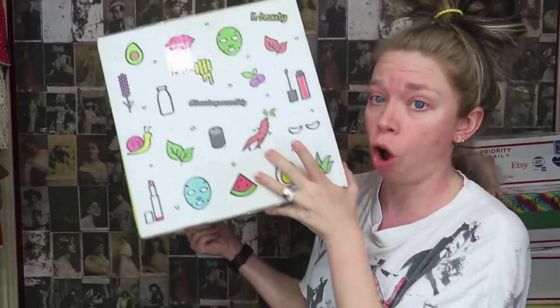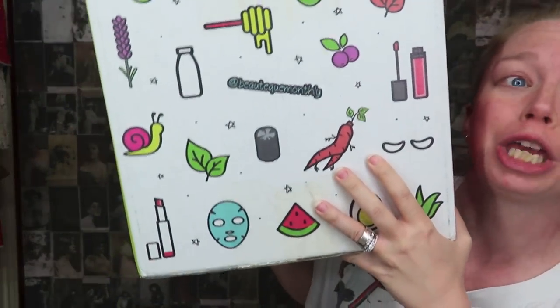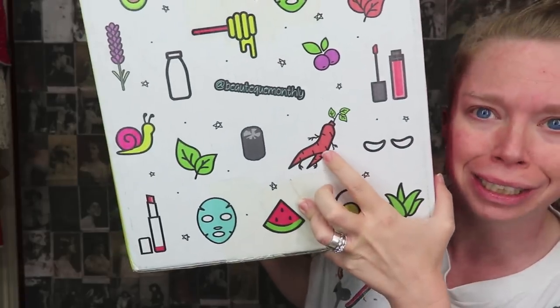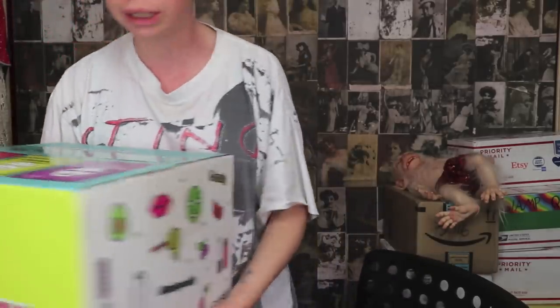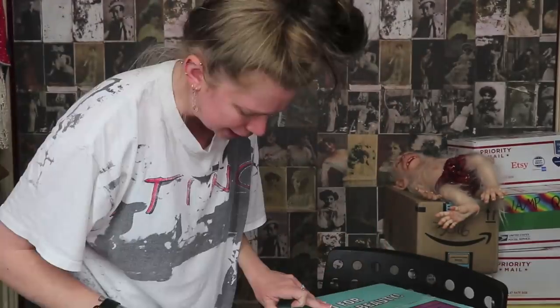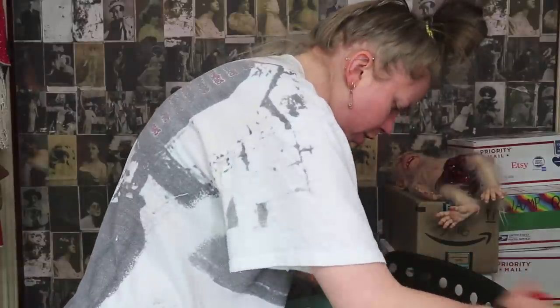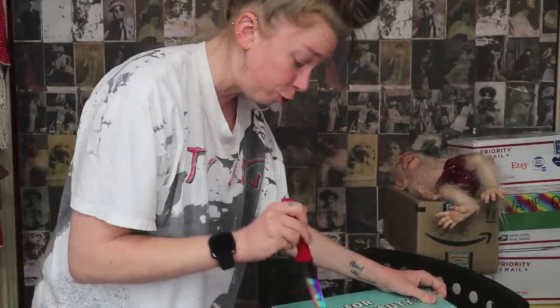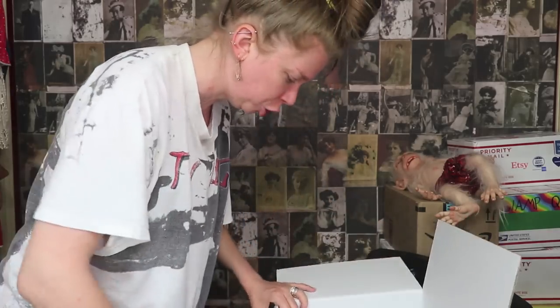It's always this big. It always looks the same. I think the packaging is so cute — I always love this little carrot with a couple of legs or something. I'm excited to see what's gonna be inside! I just saw that this came to me March 1st, so if this is a subscription box maybe you could still get this box. Maybe there will be some information on the inside.